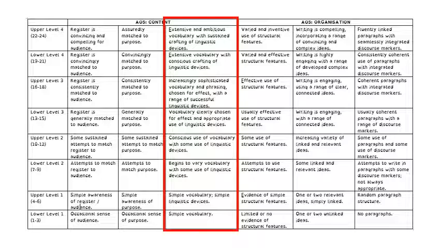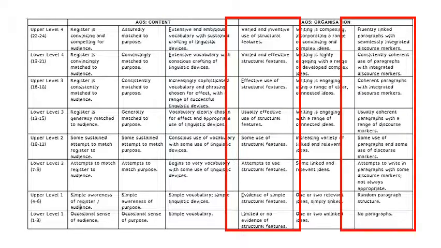The second one is your use of language. Now this is where things like DAFOREST come in. I know we've done some work previously on anecdotes and obviously things like vocabulary as well. So making sure you use the best words for the situation, making sure you use some language devices, but that you vary these. You don't just use the same one over and over. The second part of AO5 is your organisation, and this is mainly structure.